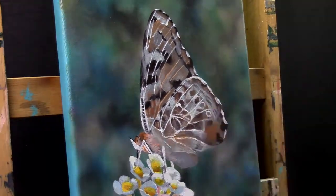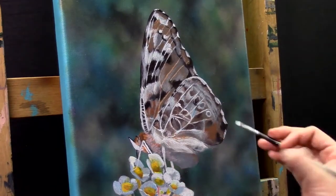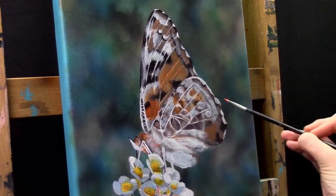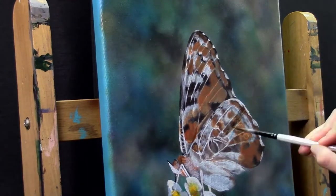And there were some nice colors here, especially the oranges you will see later on in this painting. I really like this butterfly, and the way he has been photographed, I really liked it, with that background and with his flowers. And yeah, the butterfly itself is just a beautiful butterfly.